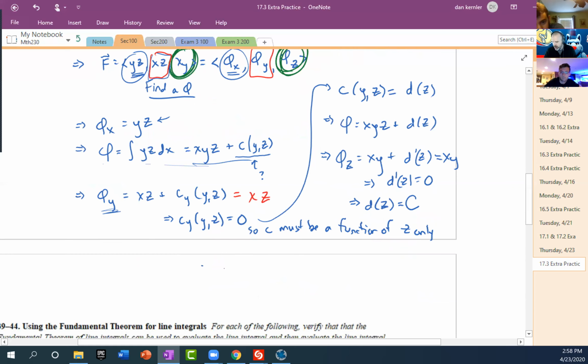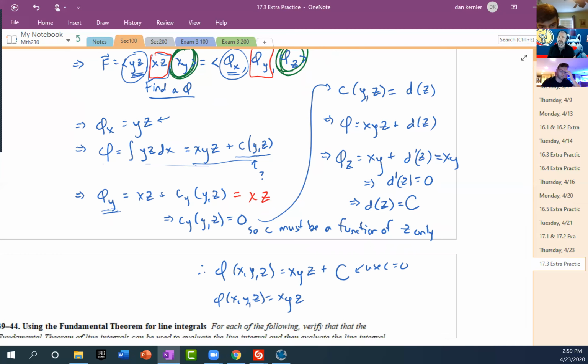So therefore, our phi function as a function of x, y, and z is xyz plus some constant. And this is where I was saying earlier that we want to find just a generating function. There are infinitely many because of the plus c. And usually we use c equals 0. And we just say, well, let's let phi be equal to xyz. And you'll see later, this is actually the next example. I don't know if we have time for it today, but the plus c becomes irrelevant. It really doesn't matter for the context that we are interested in.